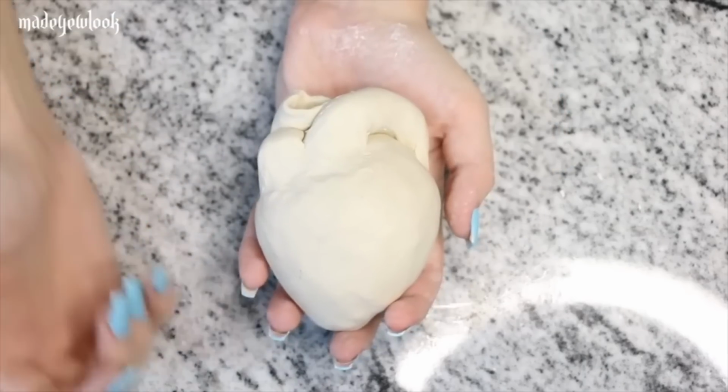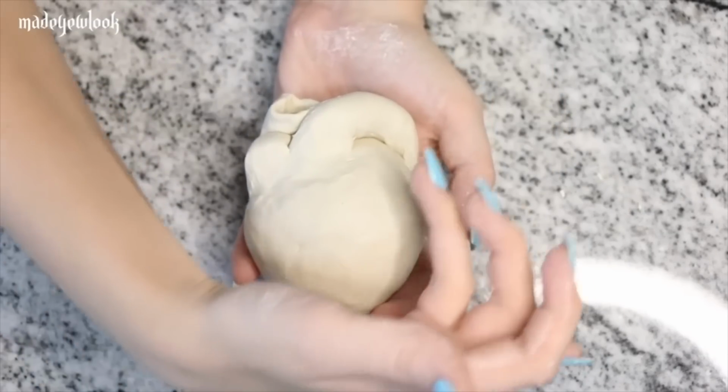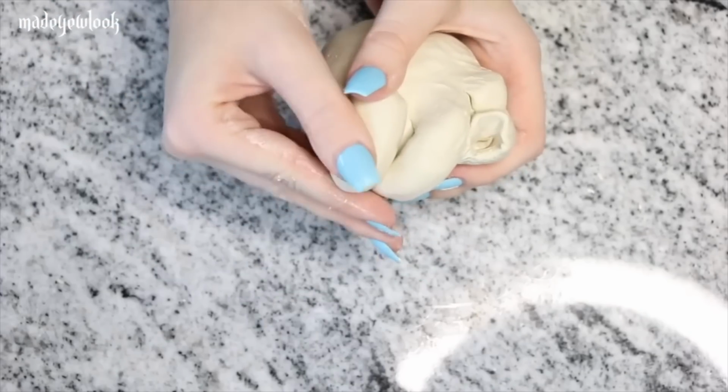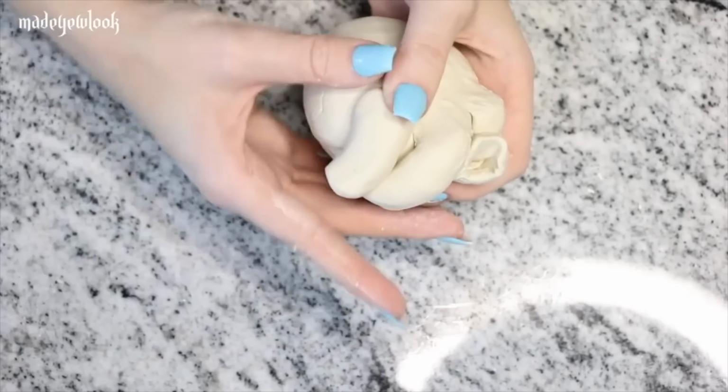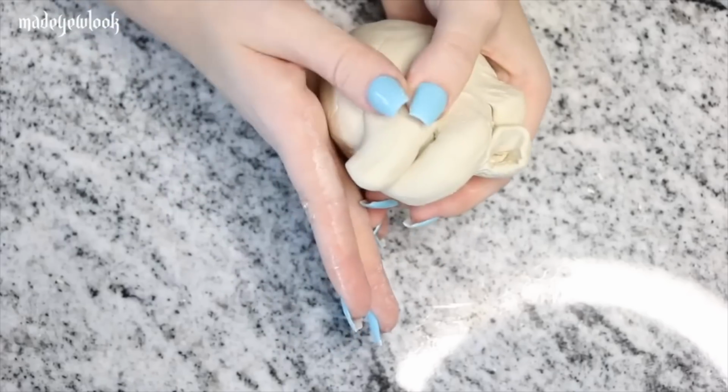Now that we're at this stage, I'm gonna add the other one coming from the front up here. I'm gonna add that over here, kind of resting on this one back here, that way it has some support. And I'm gonna squish this down into the heart.